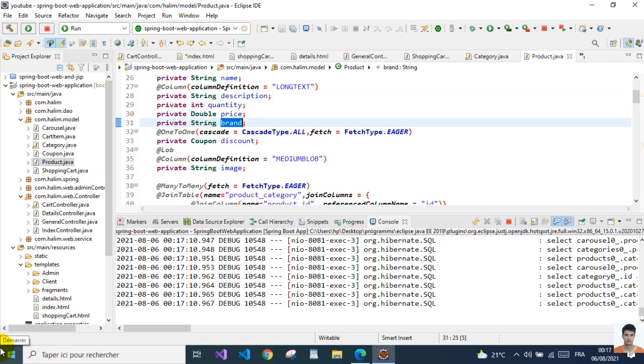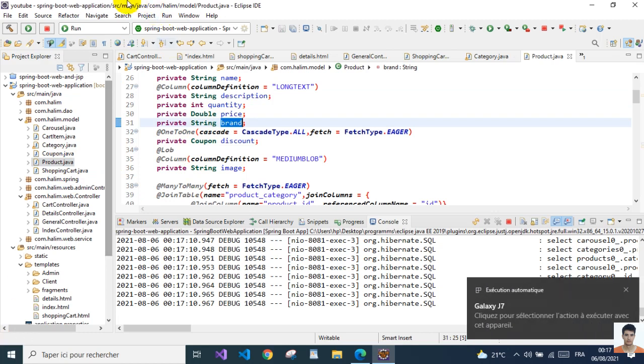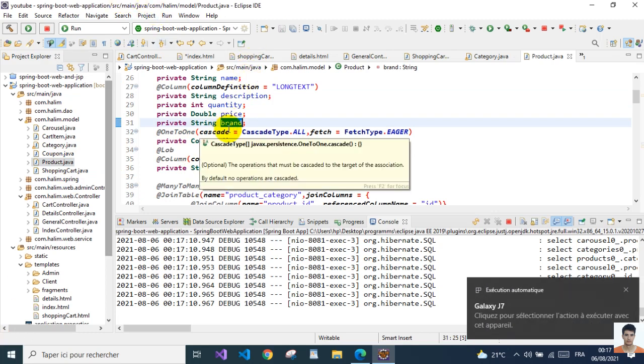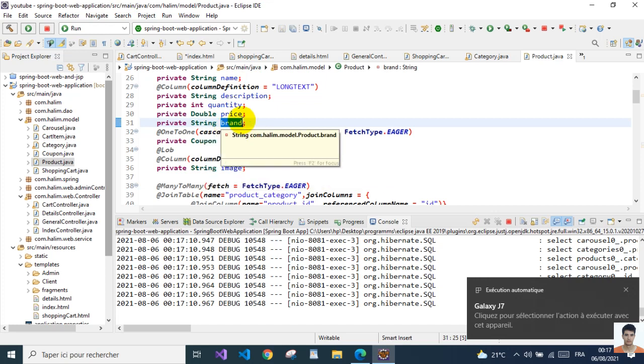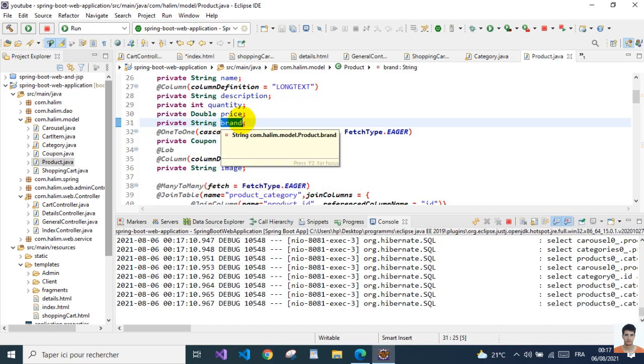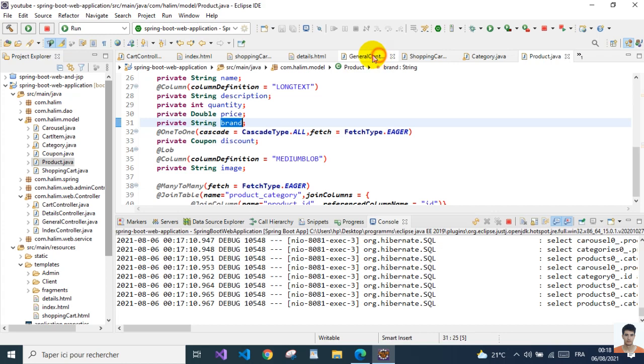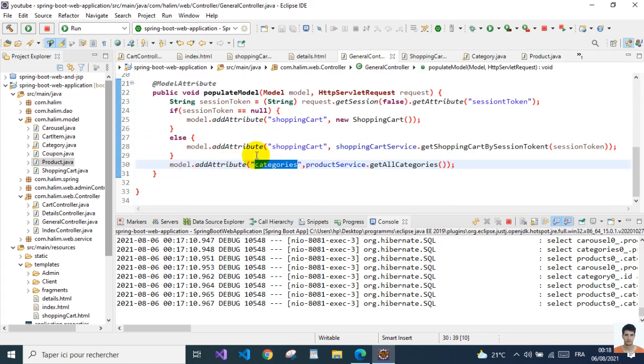What we're gonna do is select just this brand with a distinct statement, and we get all the brands we have in our database of products. So it's the same concept.